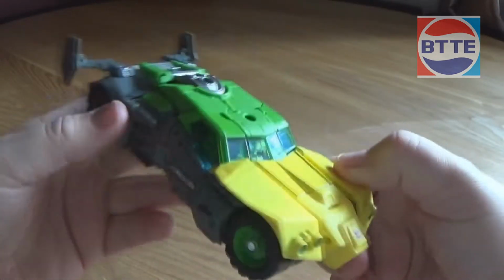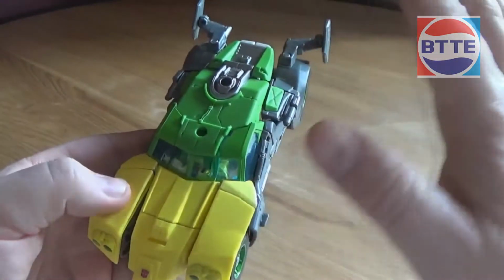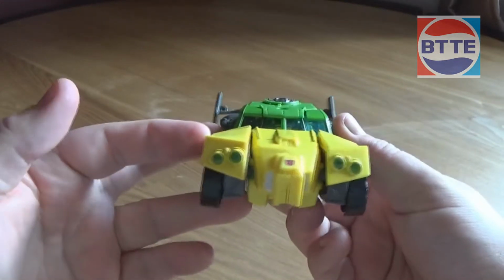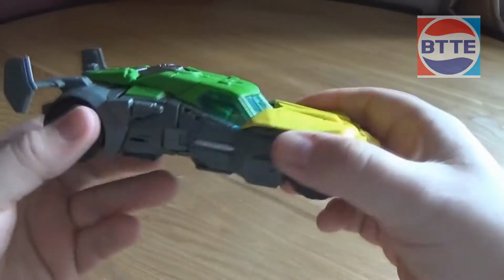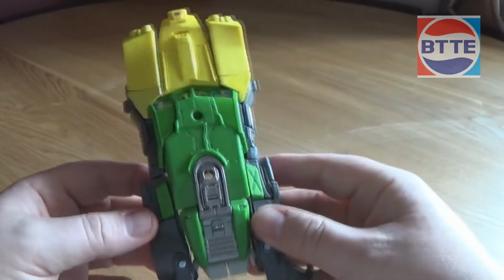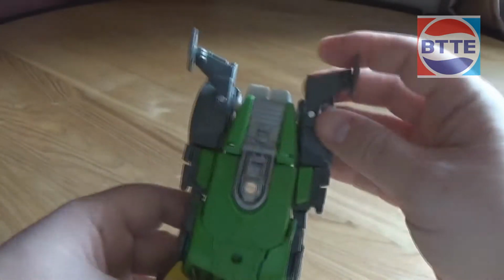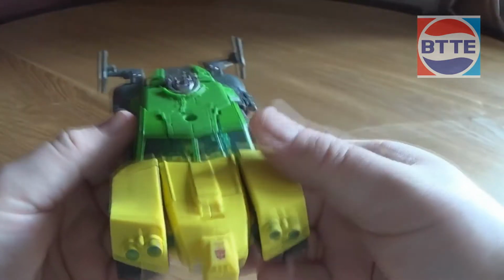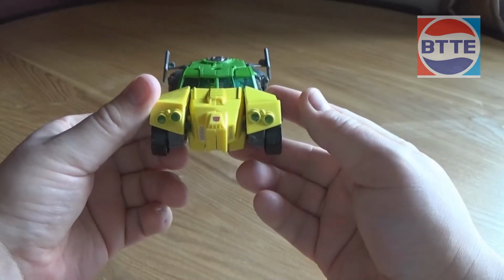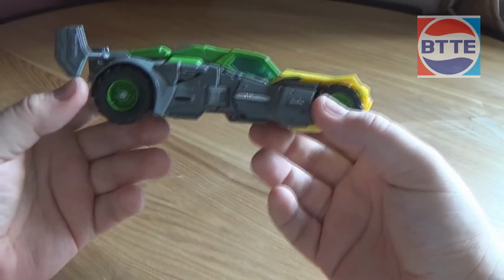But there you go. There's his vehicle mode, there's his car mode. I mean, it is lovely. That aside, ignore that. What a lovely, lovely car mode. It screams Springer to me. They've also done a Cloud Rodimus version as well as the Sandstorm version. Now, Rodimus, it definitely would work for Rodimus as well. But for some reason it just screams Springer. It just looks so cool when you look at it coming towards you like that. What a great car mode it is. Just looks like an armoured car. I tell you what it looks like.